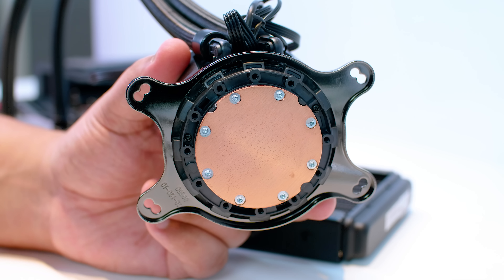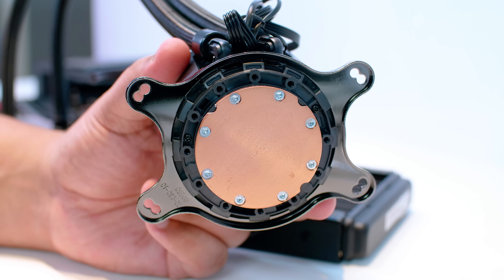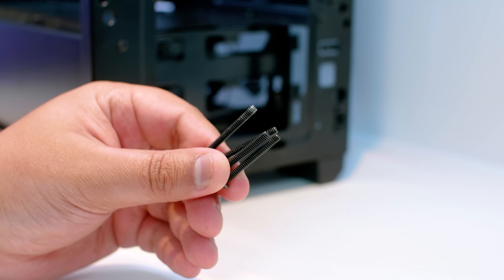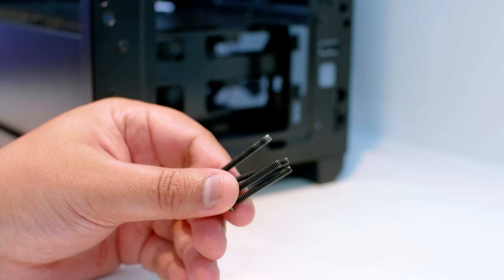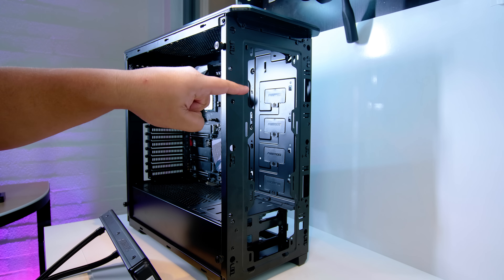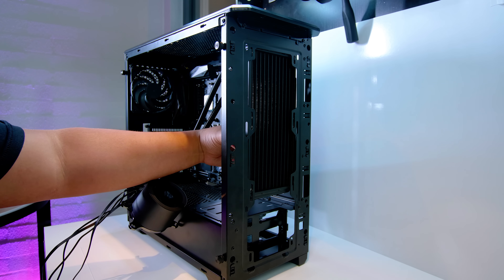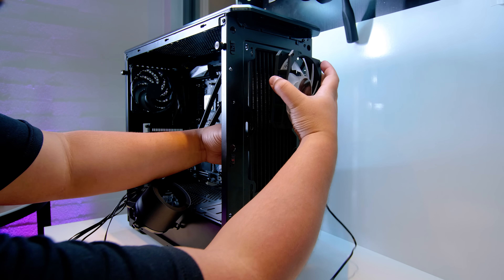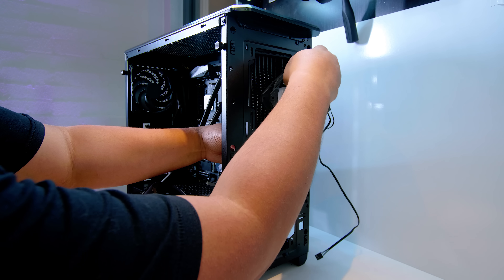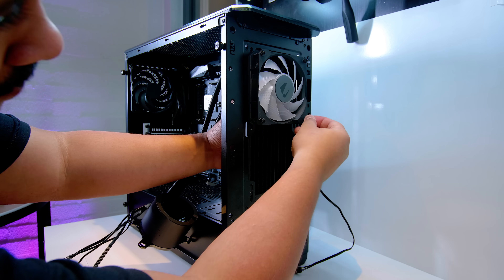You'll notice that on our cooler there is no thermal paste — there is pre-applied thermal paste when you buy it brand new, but because we've used this cooler before I've cleaned it off. I did put thermal paste on the CPU when actually installing and testing this cooler. Locate all eight of these bolts. We're going to install the radiator on the inside of the case and the fans on the outside, which is the way you'd install it with the Phanteks P400A. I recommend putting a bolt through one of the fans, lining it up with one of the holes, and finger tightening it so the radiator and fan won't go anywhere. Rinse and repeat that process until all bolts are in.